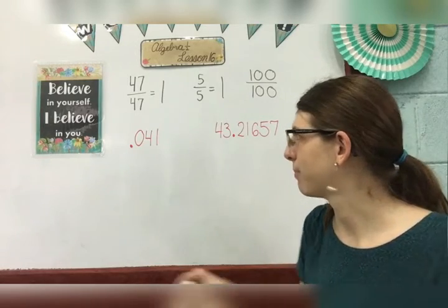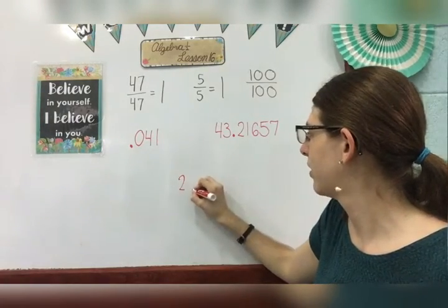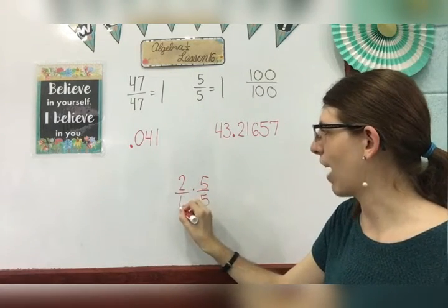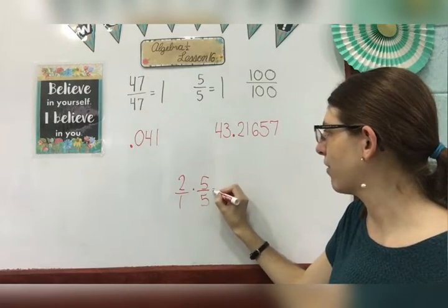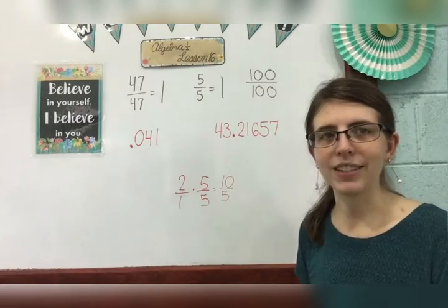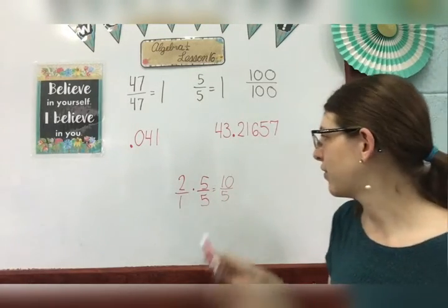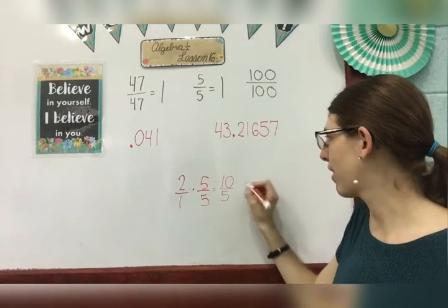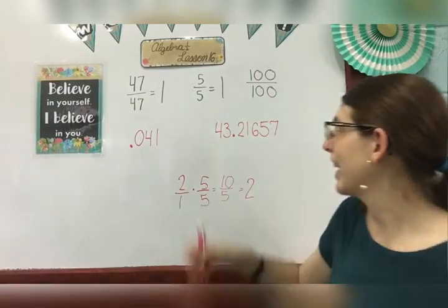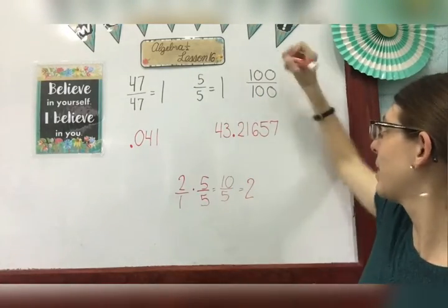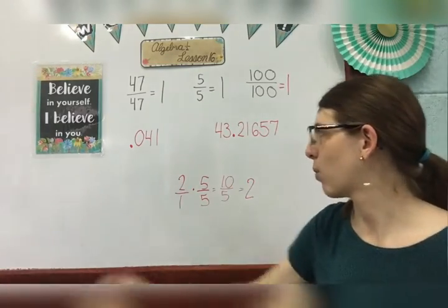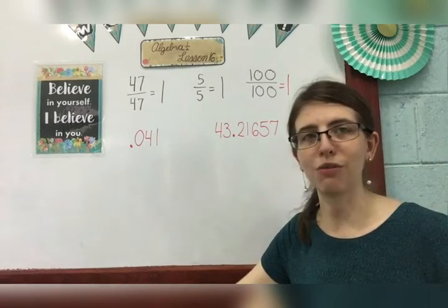Let's look at that really quickly. 2 times 5 over 5. I have to change this into an improper fraction. Multiply 2 times 5, that gives me 10. 1 times 5 gives me 5. So that's my answer, but it's the same value as 2, because if you were to simplify this, 10 divided by 5 is 2, so my answer is the same. So I know that anything that is the same on the top and the bottom is the same as 1. I use this principle in order to change my decimals to fractions.